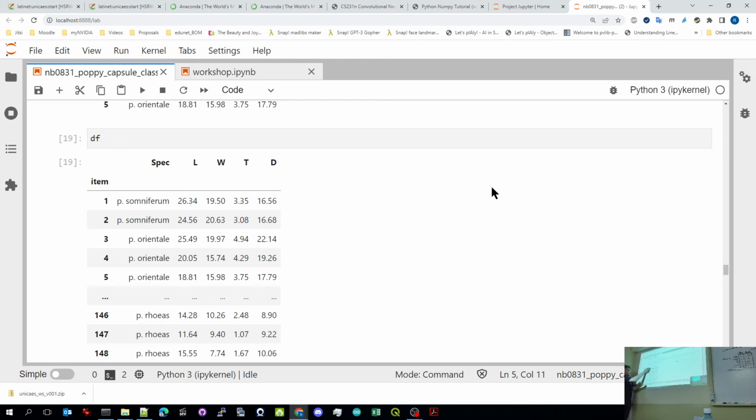And this is the specification. Your task is: I give you these numbers, and you have to tell me which species it is. That's the classification problem. You take 60% from this data set to train your algorithm, and then you test your algorithm on the data which you have not used for training, which is unknown to the model. And then you see, does it work or not?